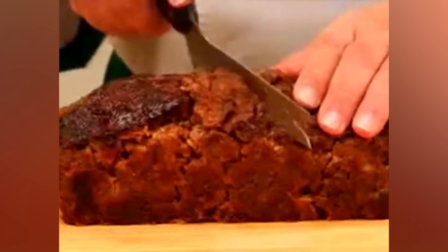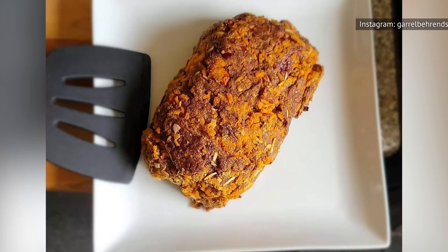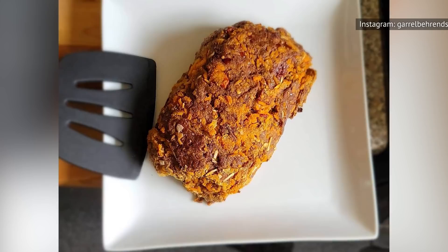The juices in raw meat are contained in structures within the muscle called myofibrils. When meat is cooked, these proteins contract and some of the liquid is squeezed out. By allowing the meat to rest and get away from the heat for a few minutes, you give the proteins a chance to reabsorb some of those wonderful, tasty juices. On the other hand, cutting into meat or meatloaf too quickly can ultimately result in a runoff of those liquids, making your meatloaf drier.